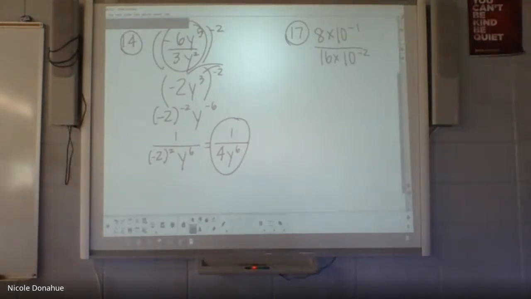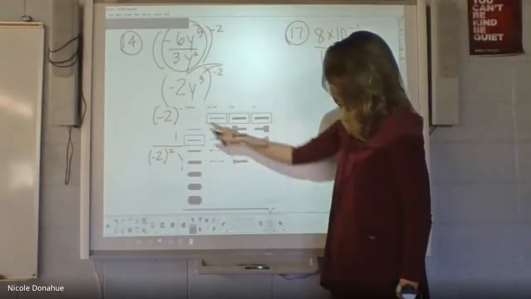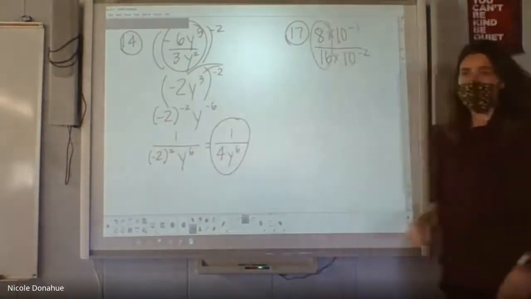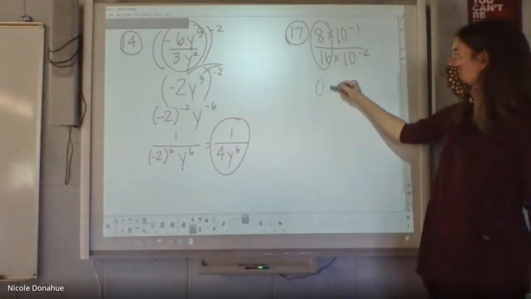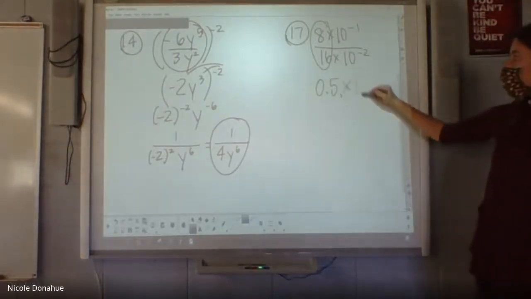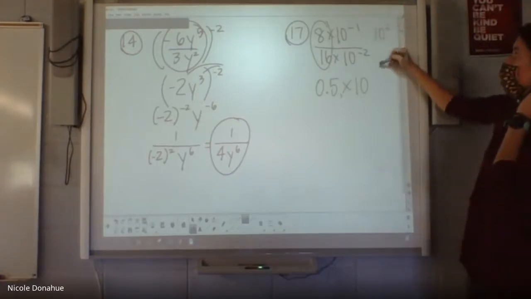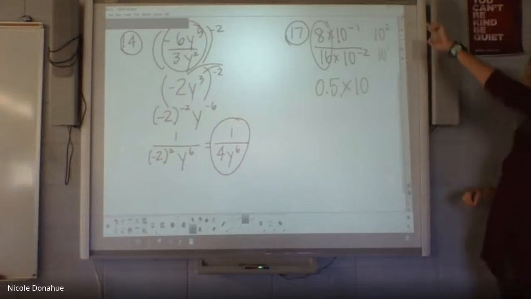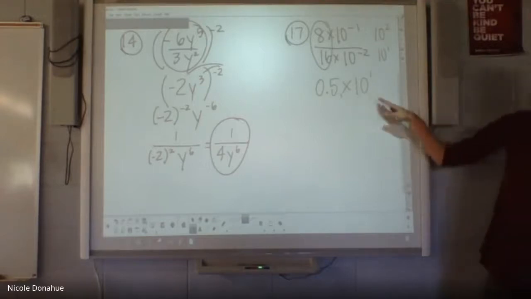I'll go back to 16 in a second here. I'm going to do number 17 just because it's right in front of me. And then I'm not moving the board too much. So 8 over 6 becomes 1/2 or 0.5. Okay, so 0.5 times 10. Now the negative exponents are kind of confusing, so you can just switch them. Squared and then to the 1st. So 2 minus 1 is just going to be 1. So 10 to the 1st. Now this is not in scientific notation.